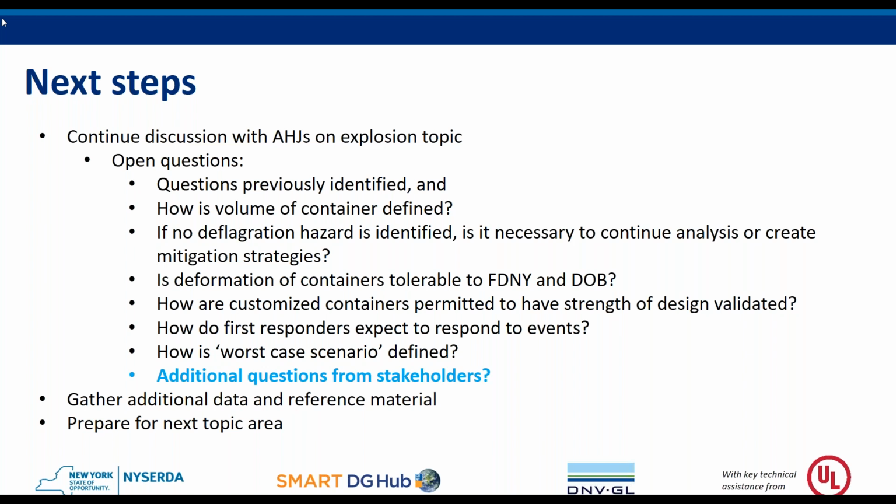And it's raised essentially as, if a certified designer is coming in and saying, I can manage these off gases that we've determined from UL 9548 testing through ventilation rather than through deflag panels, I should be able to do that. And that's something that the AHJs are open to, and we're working to come to a conclusion with them on that.